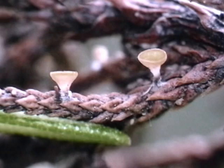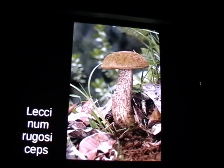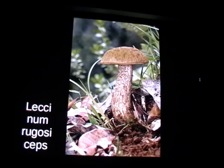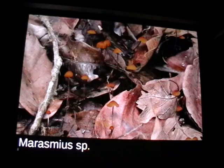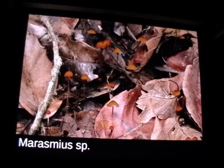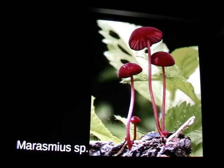Pithya cupressii is really tiny — only grows on cypress duff, about a millimeter tall. Lepista rugosipes is pretty common under oak, a really good edible species with a really nice rugose cap texture. There is so much Marasmius diversity in Mexico — so many undescribed Marasmius. The cool thing about Marasmius is when you pop them under the scope, half of them have these really cool broom cells. Broom cells, as the name implies, look just like brooms — so when you do a crush mount it looks like something out of Sorcerer's Apprentice.